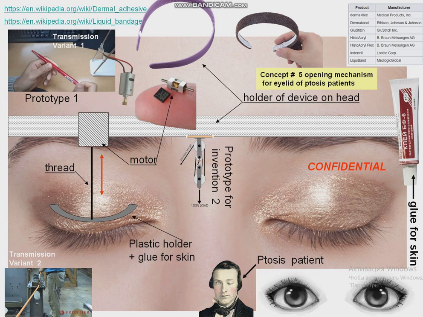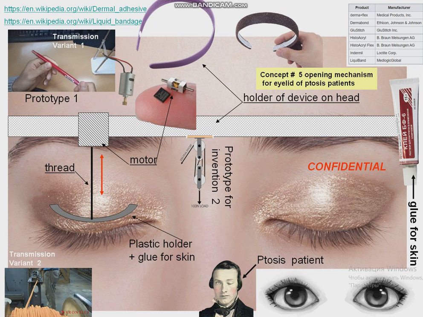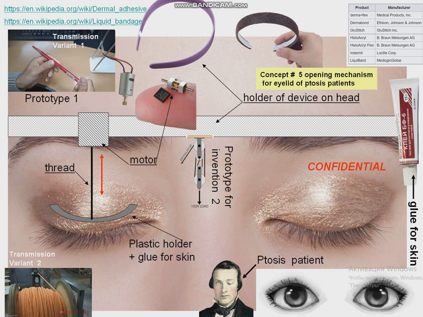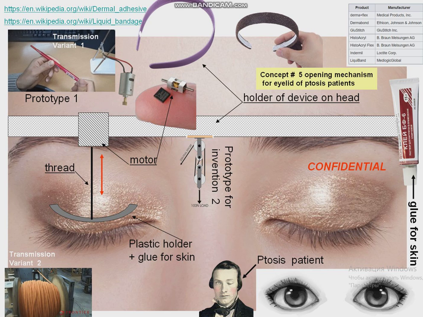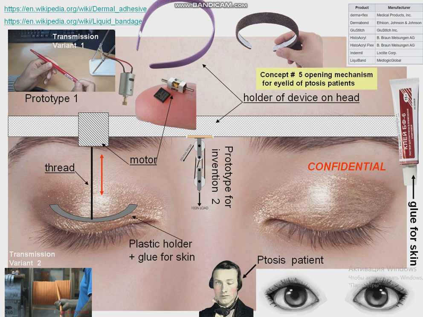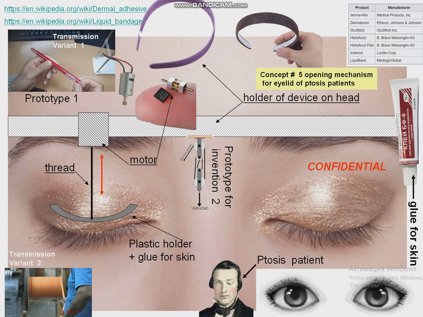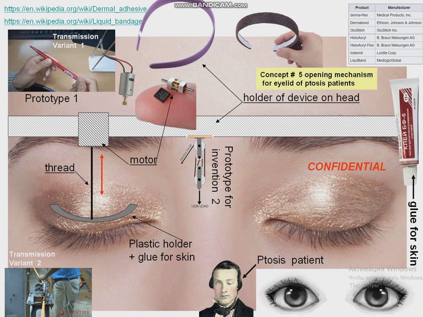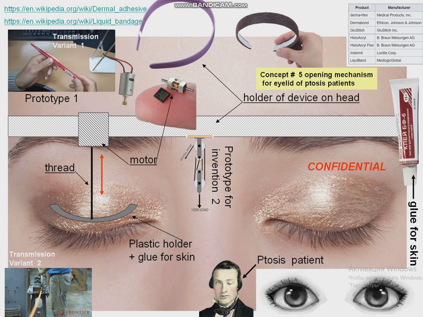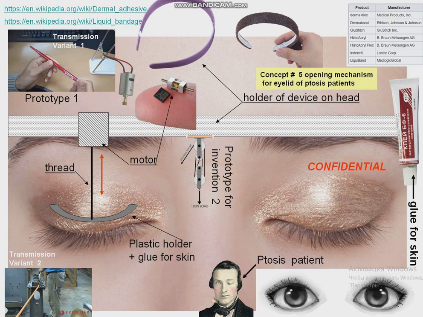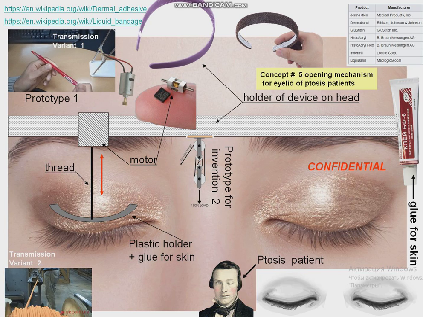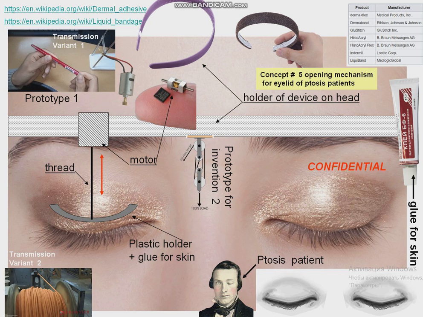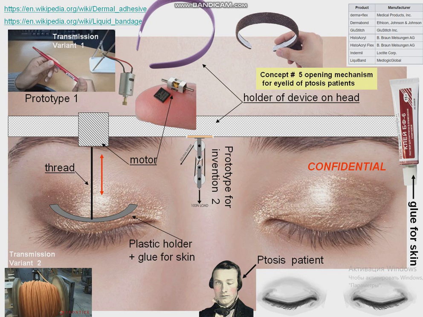How can we create a transmission to do it? First of all, we can use prototype number 1, a spiral version of a pencil, or prototype number 2, a device for moving some cargo up and down. As a motor we can apply a motor with a very small size, and you can see this motor at the end of the fingers. The holder for our machine will be an independent element. We can apply it on the head.